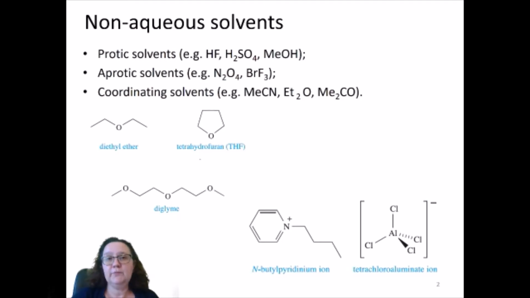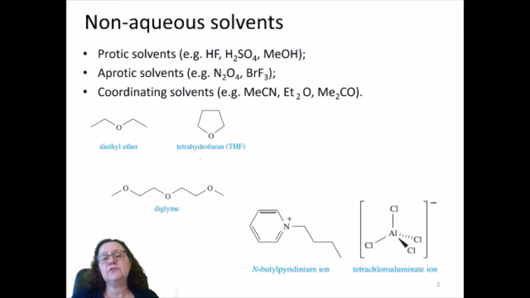There is a wide variety of non-aqueous solvents. You have protic solvents. For example, I'm giving here hydrogen fluoride, sulfuric acid, or methanol, or alcohols in general. There are also aprotic solvents, and I will discuss what I mean with protic and aprotic in a future slide. And I'm giving here the example of dinitrogen tetroxide and bromine trifluoride.